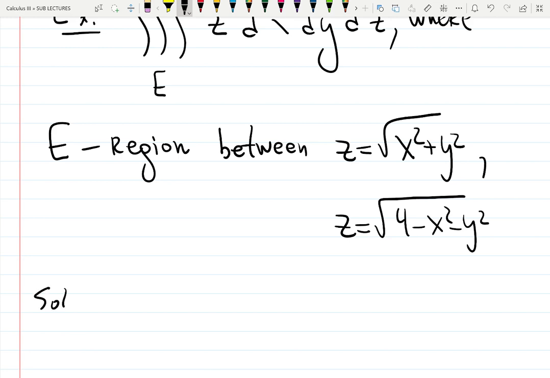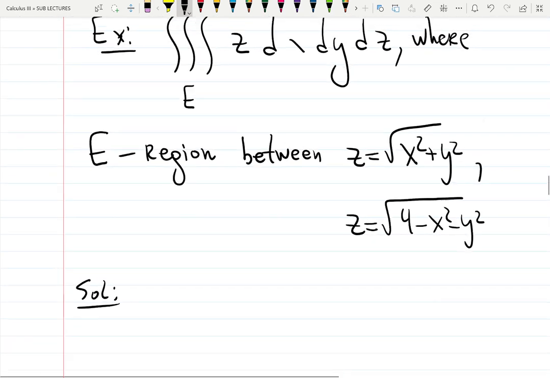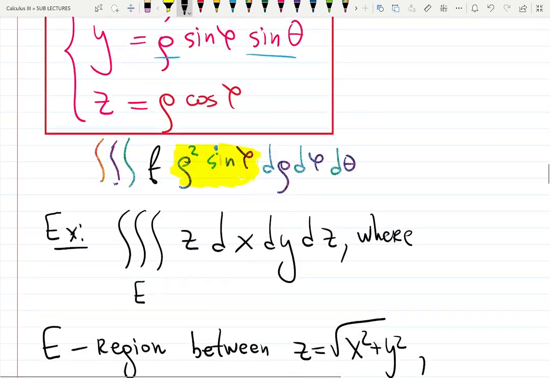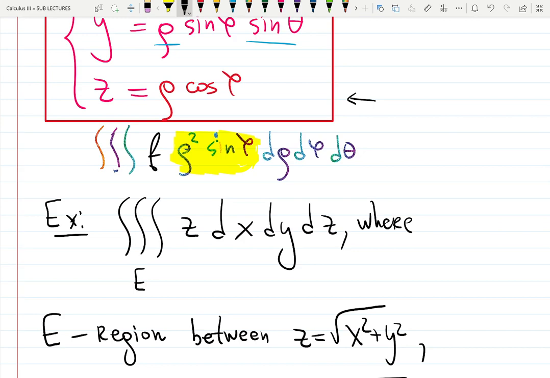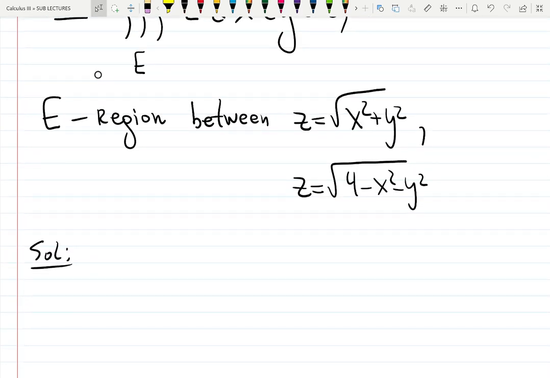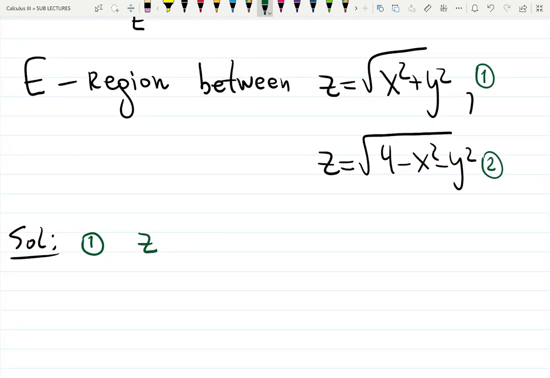Solution. Step 1. Figure out a 3-dimensional picture first if you can. You don't have to imagine the integrand, which is a 4-dimensional object. You just need to know what is happening with E. Because z, you will know how to convert z. Z will be converted using this third formula. So that is an easy part. The hard part is to convert limits of integration. Okay, let's see. What is equation number 1 and number 2? Equation number 1 is z squared equals x squared plus y squared. That is a cone, if you don't remember.